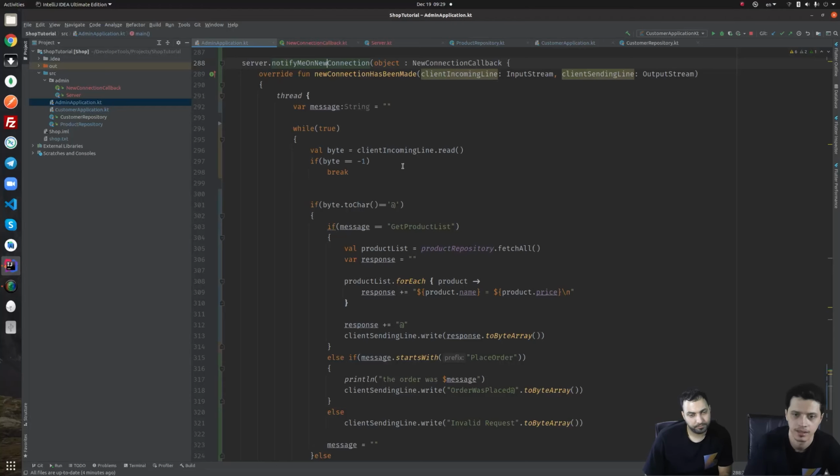Actually, we can create a protocol here, because with TCP socket connections, when the client is connected to the server, or one peer is connected to the other, they both have an input stream and output stream, which can send as much data as they want throughout the connection. But we don't want to do it this way. We want to create some kind of protocol upon this TCP socket layer.